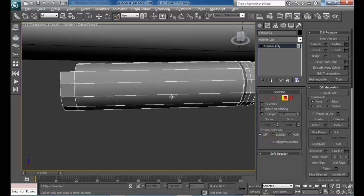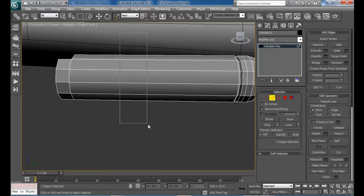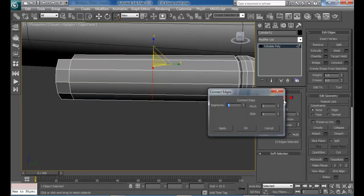Okay, that's it. And then we'll add some segments over here, connect, maybe about 4, slide it down, pinch, or maybe I think 6, slide it down, pinch. I think, okay, I think add segments.